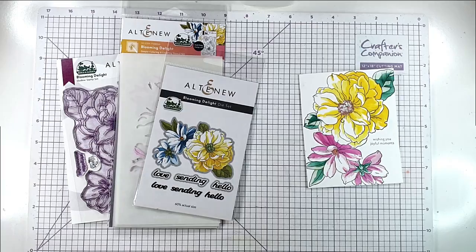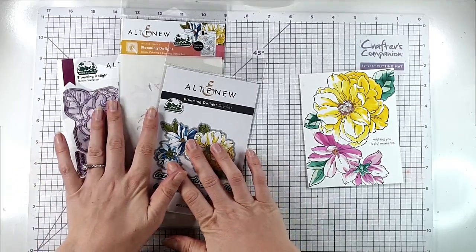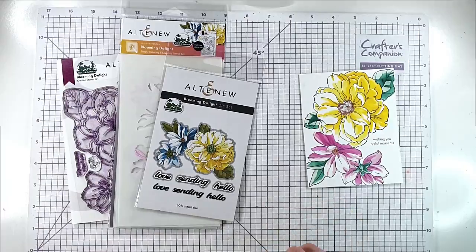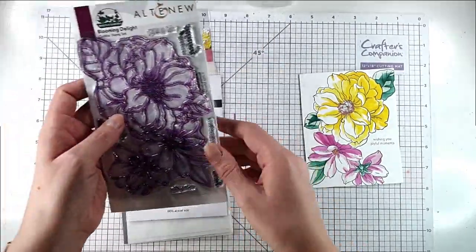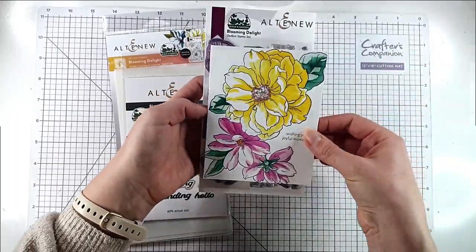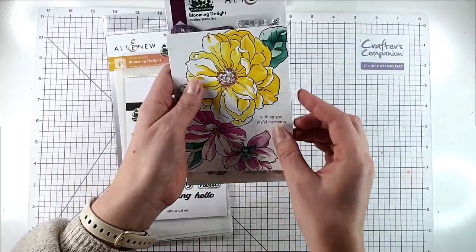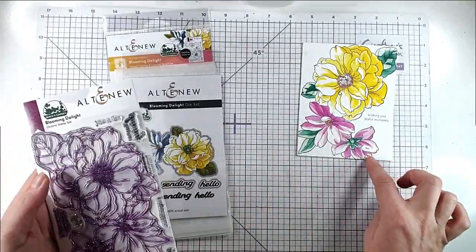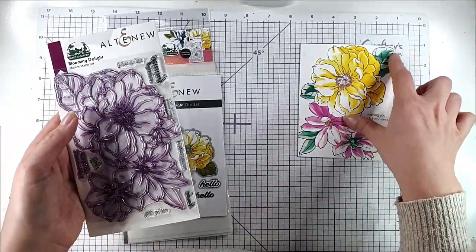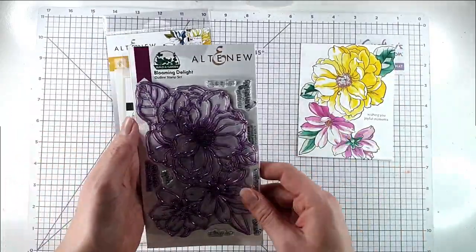Today we're going to be creating a Mother's Day card, and to do that I'm going to be using this Blooming Delight set from Altenew. So in the set you get this really large stamp set, so you can see that a normal card front doesn't quite fit onto it, but you'd fit the whole thing on a 5x7 card, but I've used it on a 4 1/4 by 5.5 inch card front and just had it coming off the sides a bit.